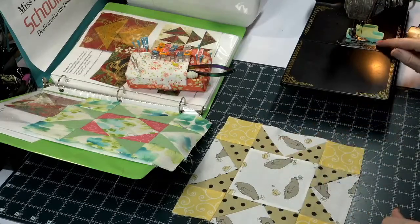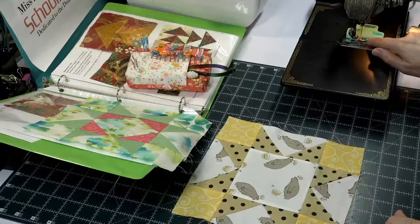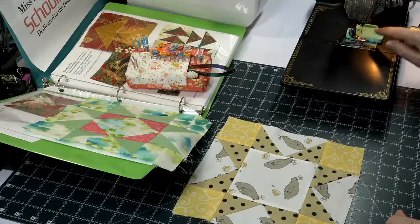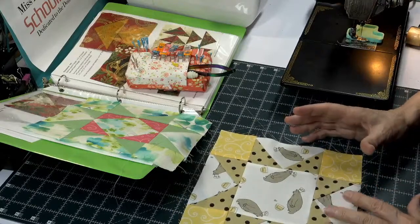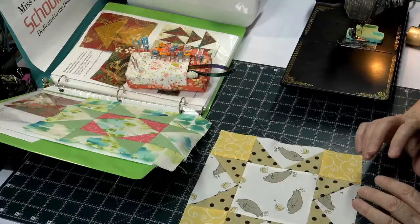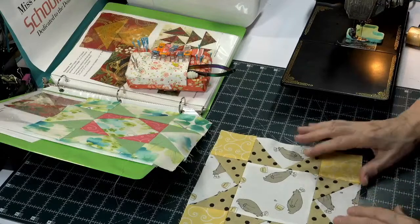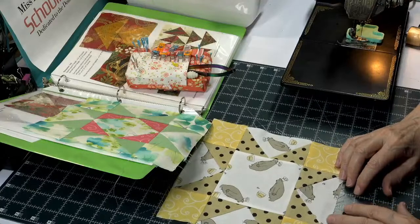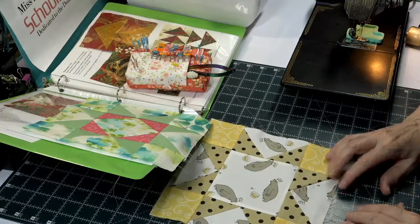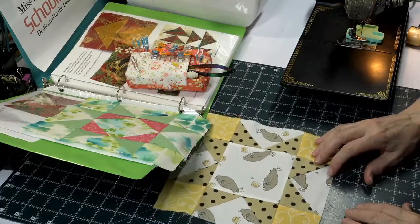So if I had tested mine, see, I stayed a little away from this because I couldn't remember where I had set it. But if I had tested it, I would have known I could have butted right up against this little guide here. So whatever way you're doing it, do that little test. It doesn't hurt to do that little test every time you sit down to do squares, because our hands, our brains, our eyes are in a different mood each day. They all got to work together. So do that quick little test. It'll save you a lot of crying later on.